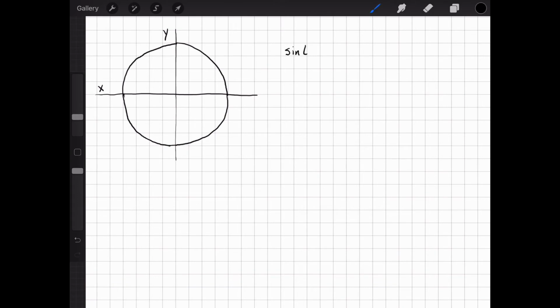To illustrate this, let's start with sine. If we start with the statement of sine of negative t and graph the angle negative t, we get the point x comma negative y. Also, if we look at the statement of sine of t and graph the angle t, we get the point x comma y. We can state these points because t and negative t would be the same distance from the x-axis. But sine of negative t equals negative y and sine of t equals y, so to make the statement true, sine of t would have to be multiplied by negative 1, which is how they get this odd identity.